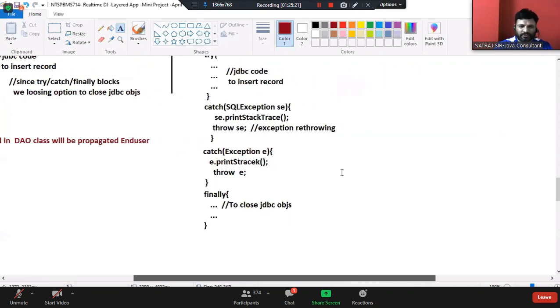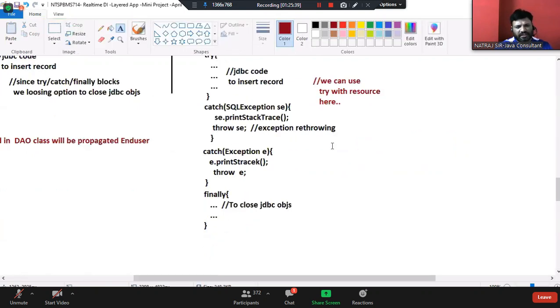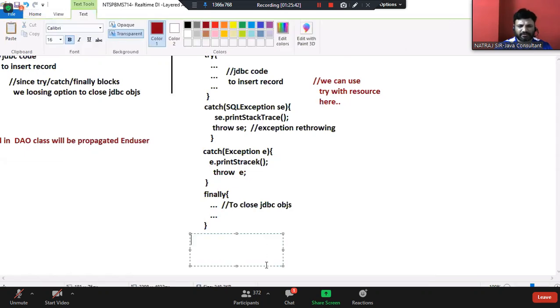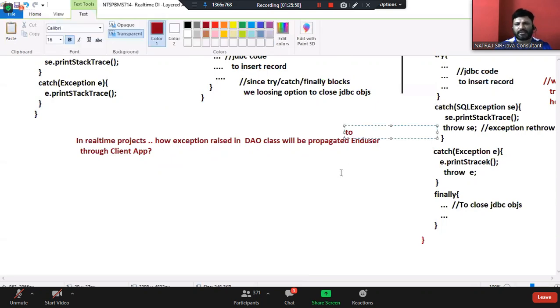If you want, you can use try with resource here also, where there is no need of writing a finally block separately. At the end of the try block, all resources will be closed. Don't worry. How is an exception raised in DAO propagated to the end user through the client application?